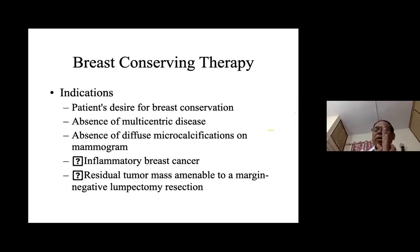You will have to take this lady back to operation theater and remove the full width of the pectoralis major and maybe take the underlying pectoralis minor as well if it has gone through and through the pectoralis major. But in the majority of cases with the pre-op imaging, you would know this. And we always use an ultrasound machine in the operation theater and we ascertain whether the deep margin is close or not and take the deep muscle margin. Okay.